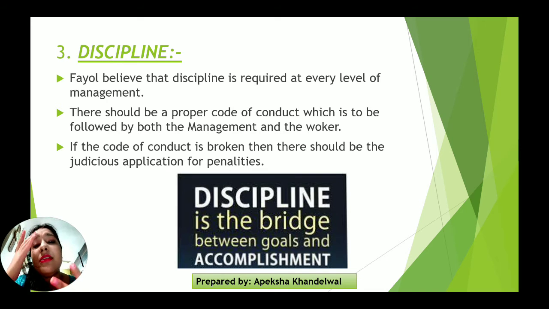Getting my point? It is very, very important that this discipline responsibility is not only the responsibility of the bottom level management, it's the responsibility of each and every level of the manager, whether the person is from top level, middle level or bottom level. All the persons need to be in the proper discipline and need to follow the code of conduct of the organization. Getting my point? And if in case any particular person is not following the proper discipline, then proper actions need to be taken against them. Either penalties should be imposed on them, so that the rest of the persons learn that if you are not going to follow discipline, then actions are going to be taken against you.